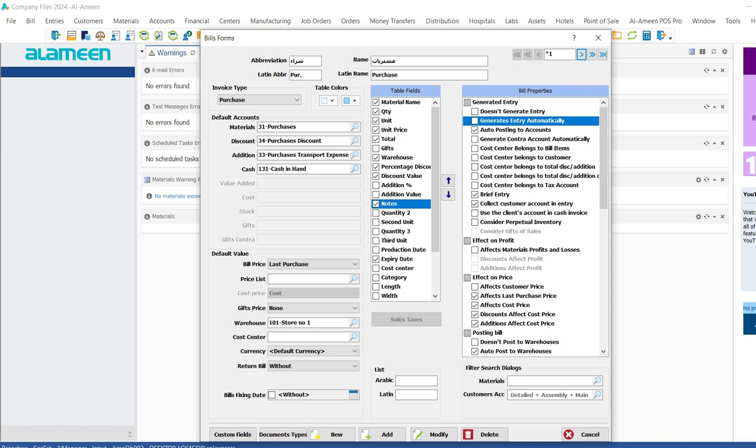You will also notice there is an option, which is auto posting to accounts. If it is cancelled, the data entry person or authorized person must manually post the resulting accounting entry.